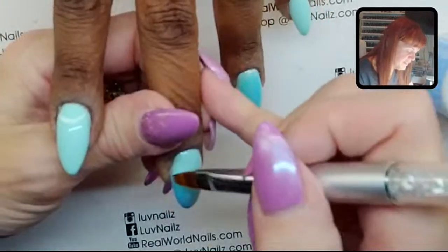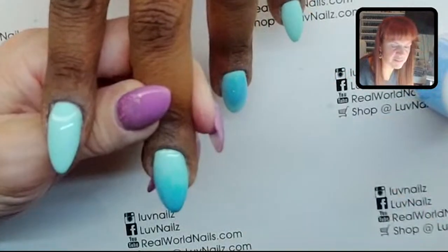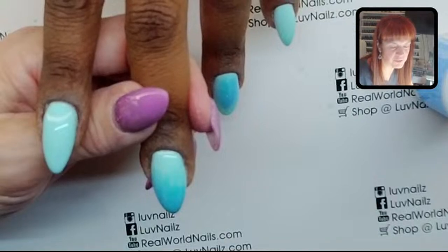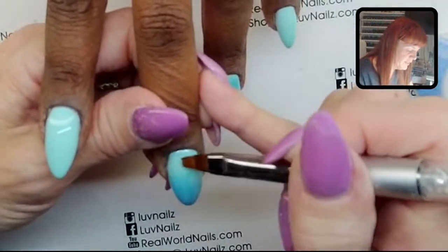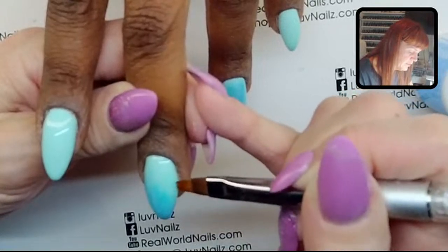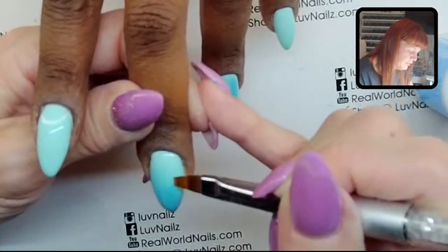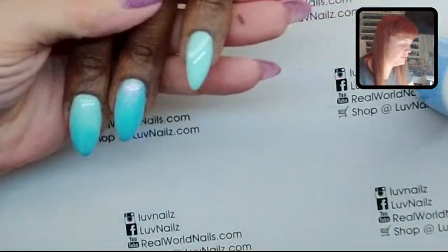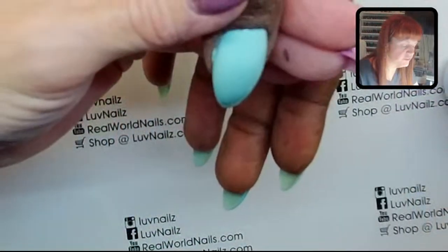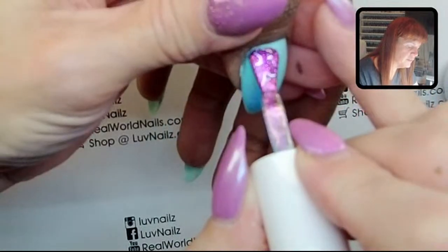Does it have a cool effect over other colors? It's probably gorgeous over black and white. It's really cool over black — you definitely get a completely different look. On my website I posted pictures of it over black. I love that you can have this great color and do it on this, and then carry out a really pretty simple design.